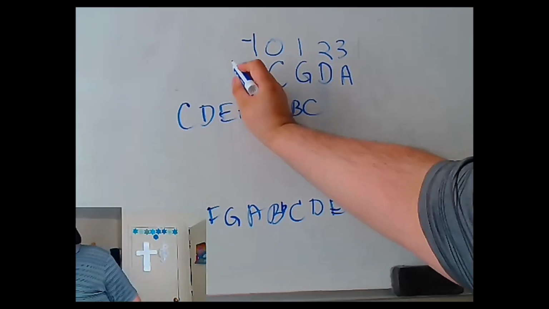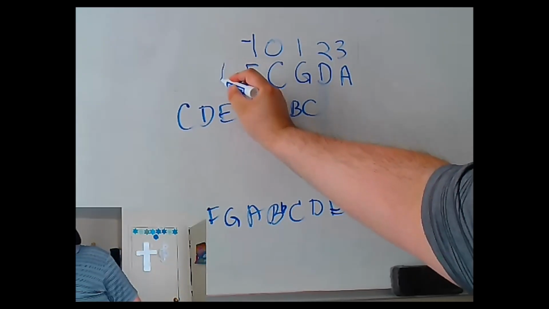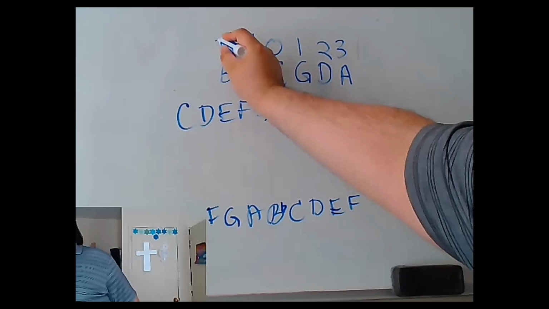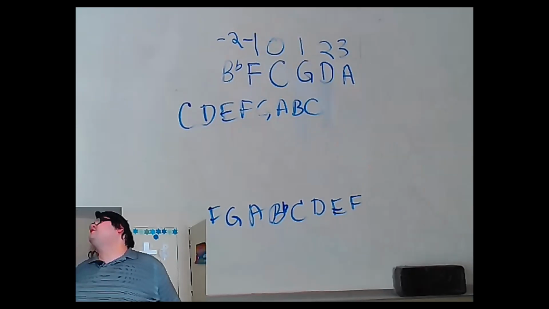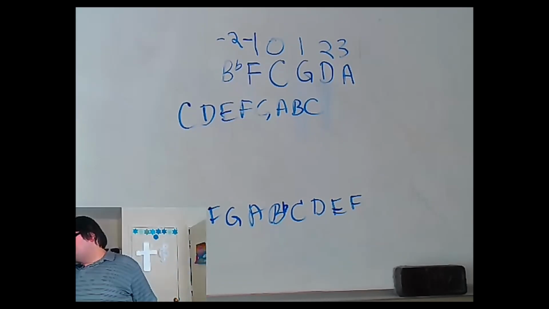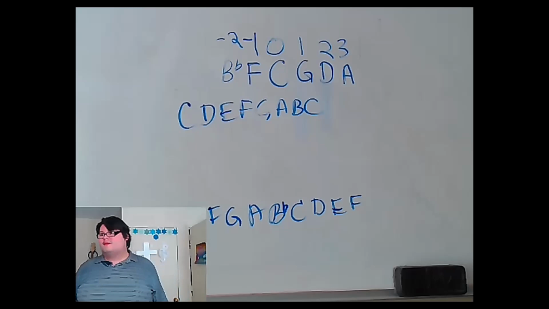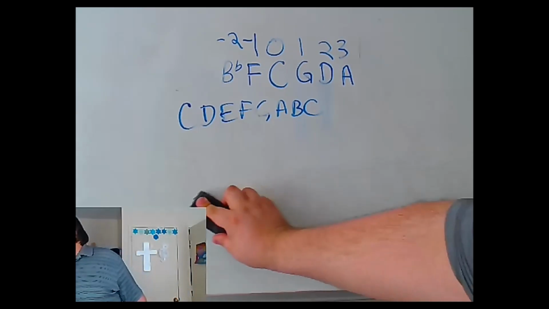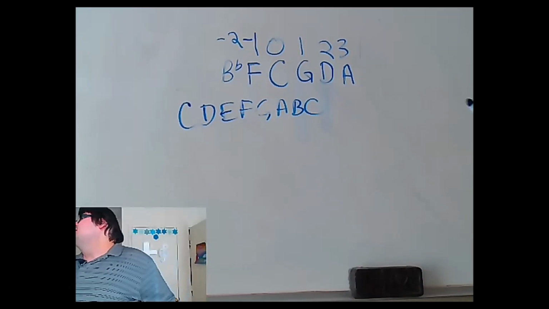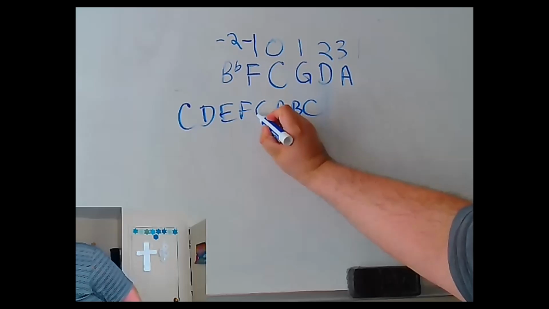So we're going to go B flat, which is -2. But it spoils the fun if you think about it, because it's only one system and we want to have a nice little pretty 2 system here. So we're going to refer back to the key of C for a moment.